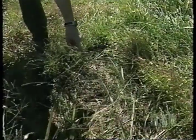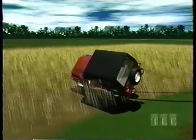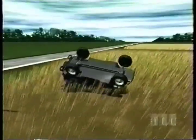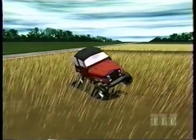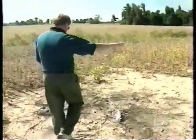As the left wheels hit the ditch, it's going to start a tripping action on the vehicle. As the vehicle trips, he starts making contact with the ground. And you can see spots in the ground now where he's plowed his way through, headed to final rest. This Jeep is probably equipped with a soft top, because we're seeing just minor marks as he's coming up and through. He finally ends up coming to rest over here.